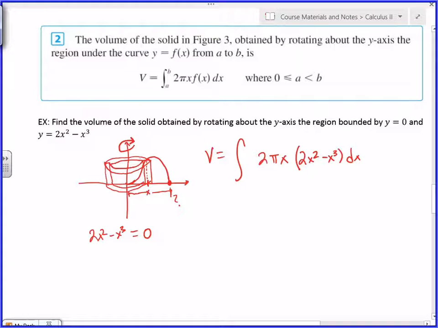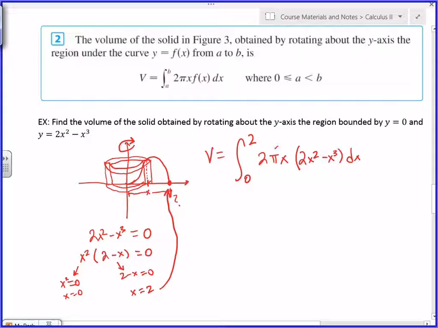Okay? Factor out the common factor of x squared times 2 minus x. When you have a product equal to 0, you use the zero property rule: if two things multiply together to give you 0, then either one can be 0. So x squared could be 0, which means x is 0. Or 2 minus x could be 0, which means x is 2. So you can do it from the graph, I don't have an objection to that, but you can also do it directly, analytically, and know that this goes from 0 to 2. And the rest is Cal 1.